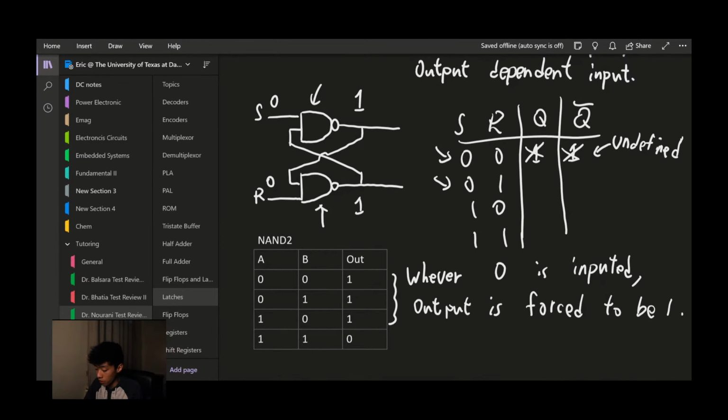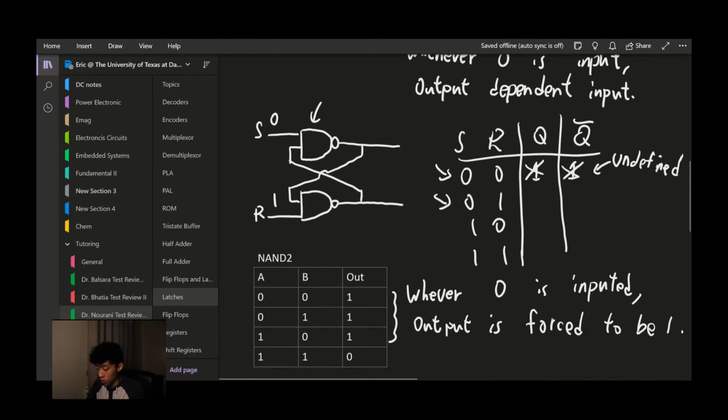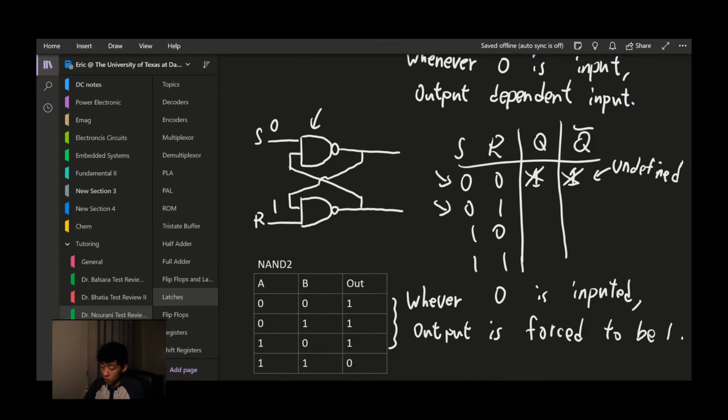However, the next state will be when S is 0 and R is 1. We know the 0 is going to force the upper NAND gate to be a 1. And a 1 is going to pass to one of the inputs of the lower NAND gate.